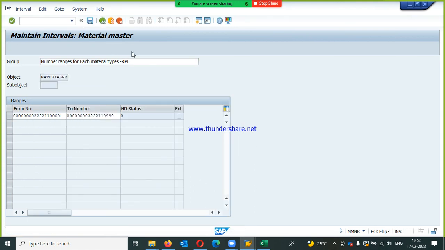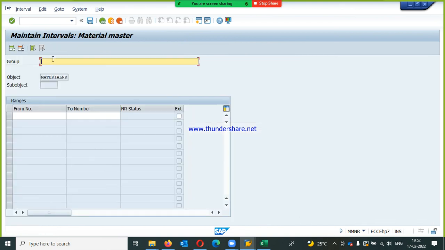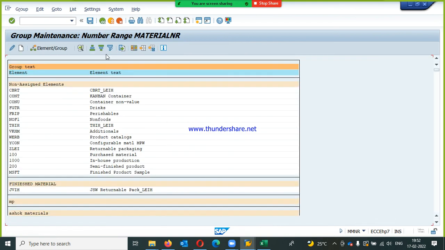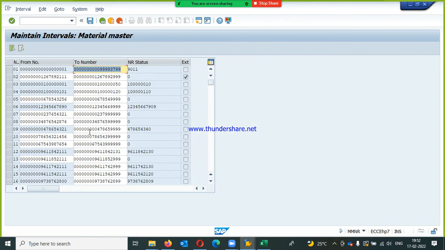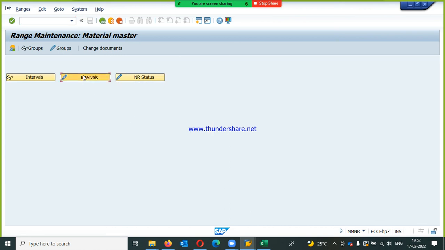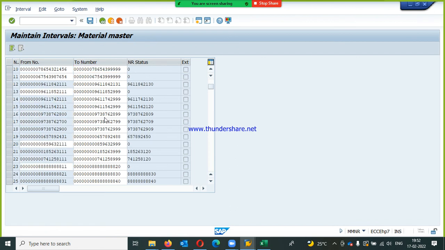And now I'll come back to the main screen here. Save this first. Now it says already exists. See, it's a problem with that. Okay, I'll go back. Intervals, I'll check with intervals. See, many people have created them and they're not using them also. That's the reason we are getting a message like this. But I can delete. Let me check with this. Delete option is not there.